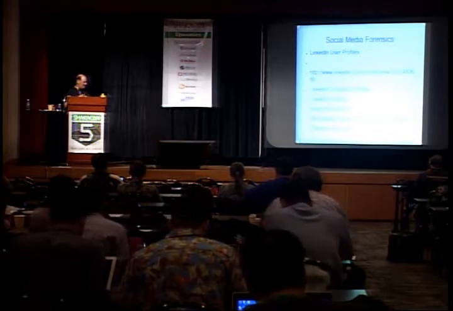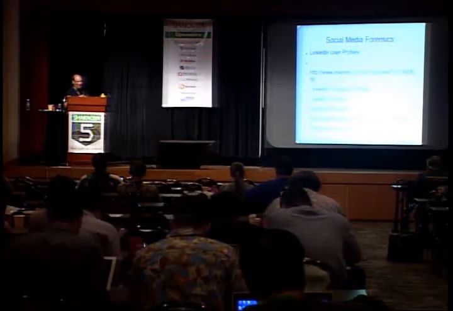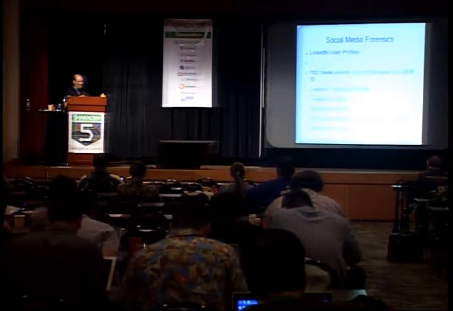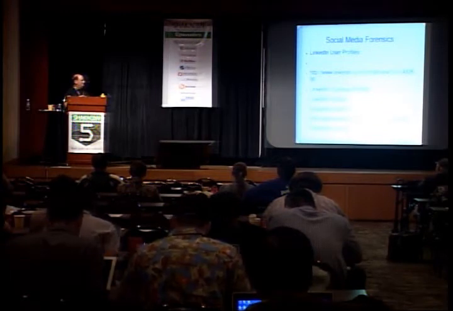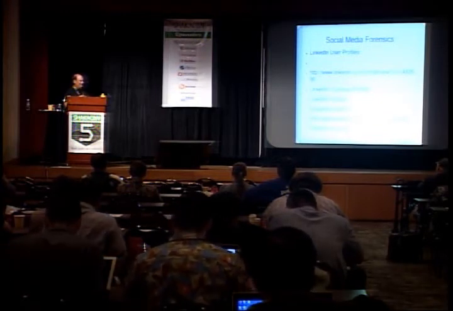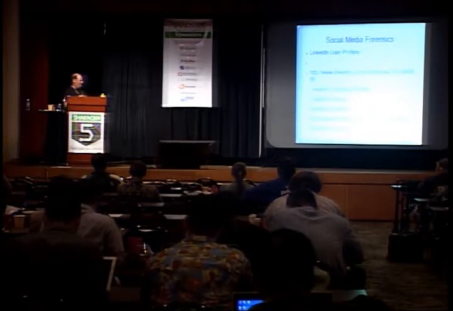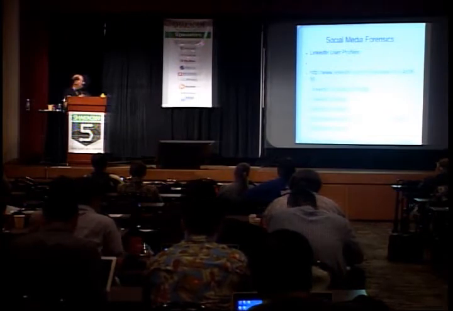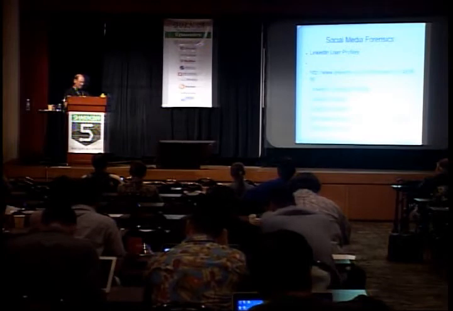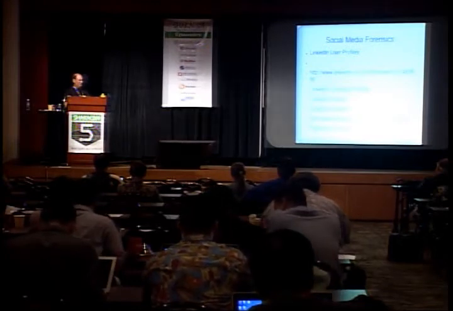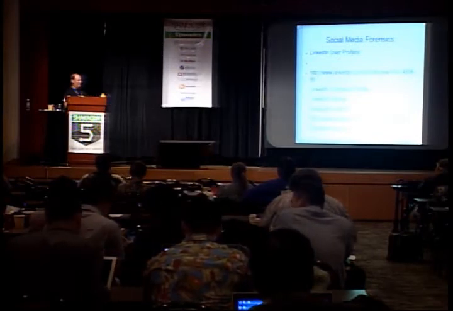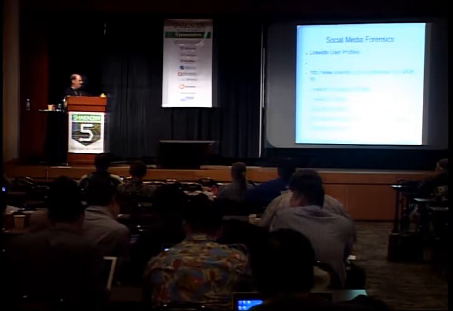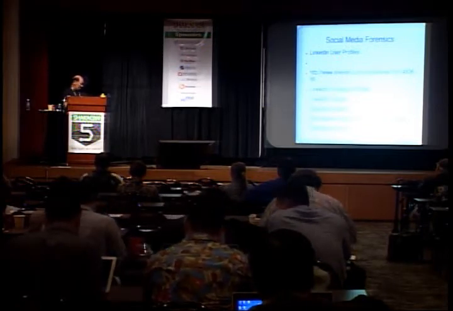The other nice thing about LinkedIn is it gives you information about company profiles. So I have a pretty good indication that I'm tracking the right person if I know some previous information about that person, like, they used to work for IBM in Boca Raton. Okay, well, that's great. That's probably the right Joe Smith. The other thing that you can use is LinkedIn groups. This person is a software developer. Well, they belong to the Python group on LinkedIn. Well, that's good. That sort of makes them look like they might be a software development person.